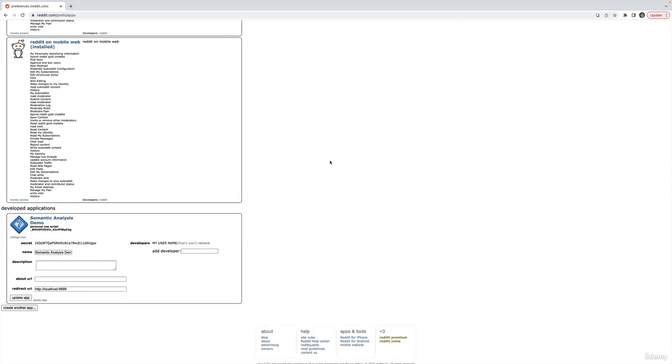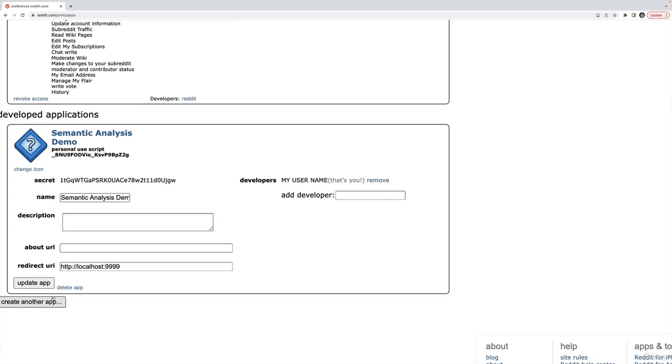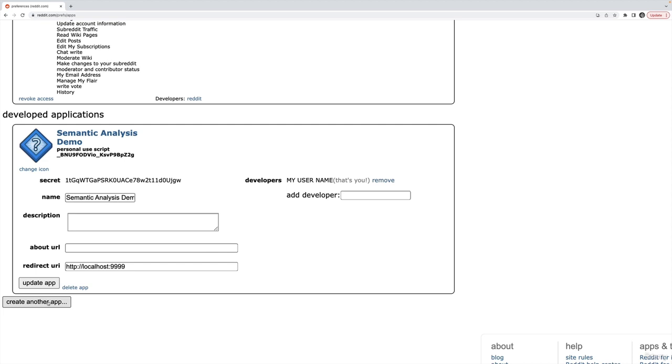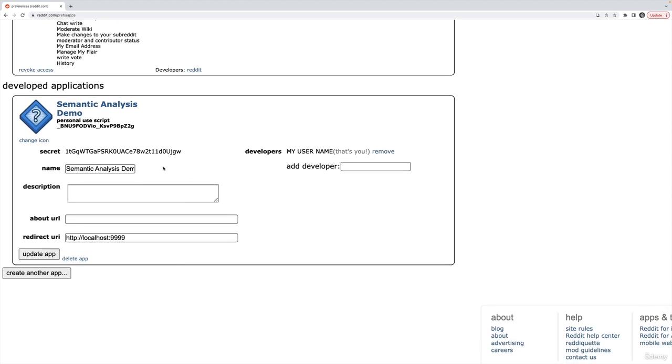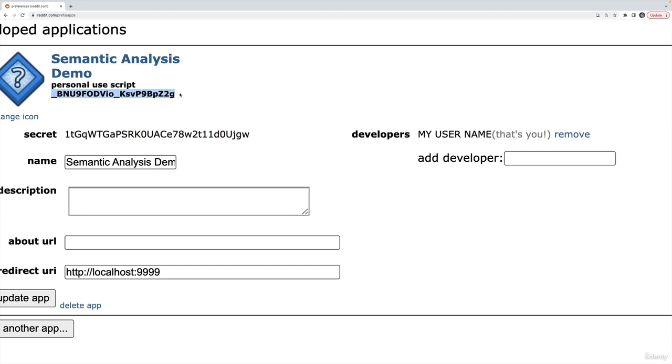I'll include a link attached to this video. The page will look something like this. It's a very old version of the Reddit UI. What you'll want to do is go to the very bottom and click Create Another App. Then it will ask you to put in a name and a redirect URI, which will not be used, so put whatever you want there. I guess it probably needs to be a validly formatted URI, but it can be something that doesn't exist. Then you should end up with the client secret here, and this one, which is not labeled, is the client ID. Now I'm going to delete this app entirely. I'm showing you this, but this is a throwaway account anyway that I don't plan on using.